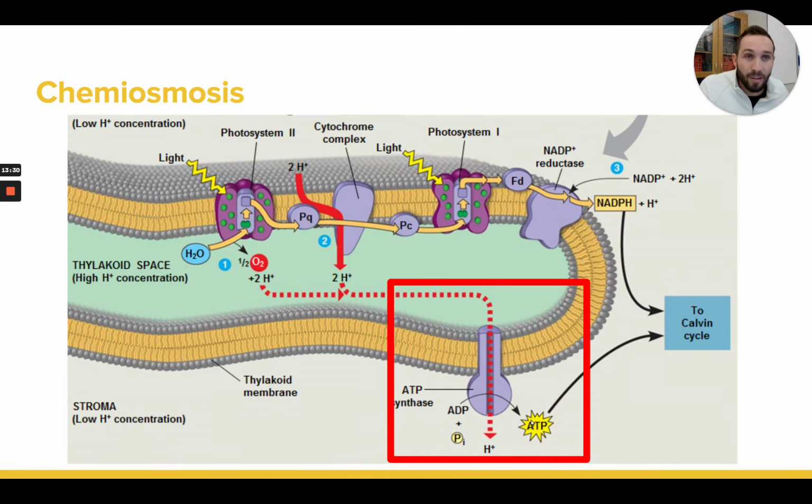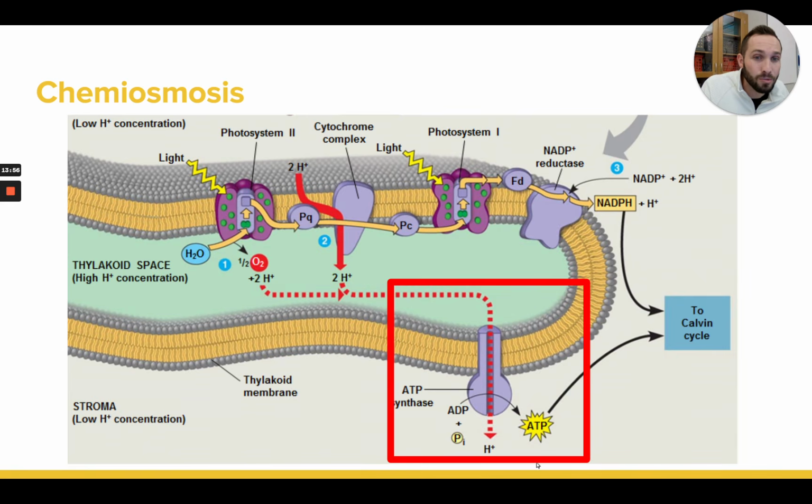So at the end of all of this, we have some NADPH, which is now holding on to those high energy electrons that originally came from water. If you go back through the long journey these electrons went through, they're given to NADPH. Some of that energy was used to pump hydrogen ions, which is then used to power the production of ATP. So we have NADPH, and we have ATP. Those two things are made here to then be used in the Calvin cycle.